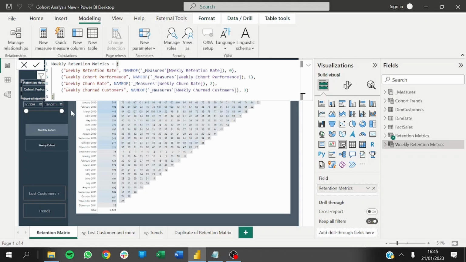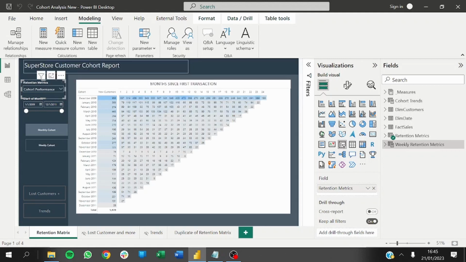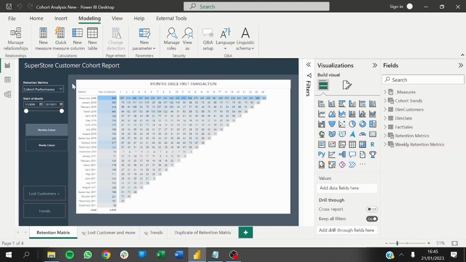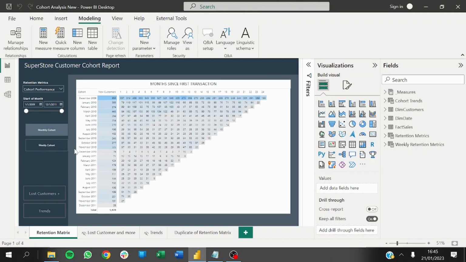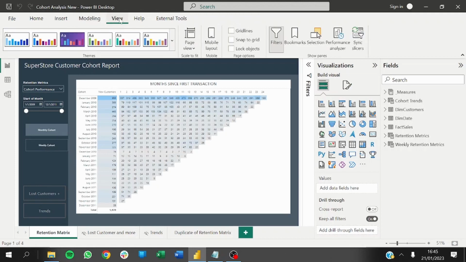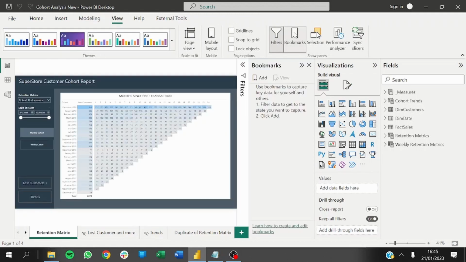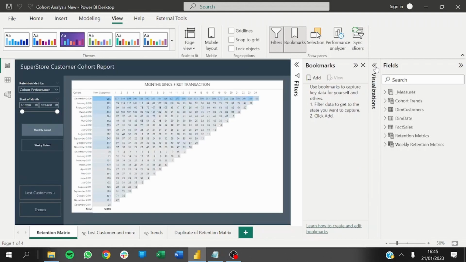Let's minimize this a bit. That's great. We'll now use bookmarks to make it dynamic for us to switch between weekly cohorts and monthly cohorts. So for us to do that, let's go to view, then bookmarks.